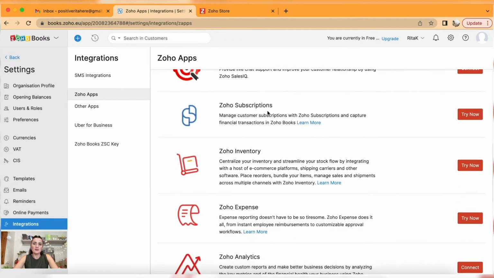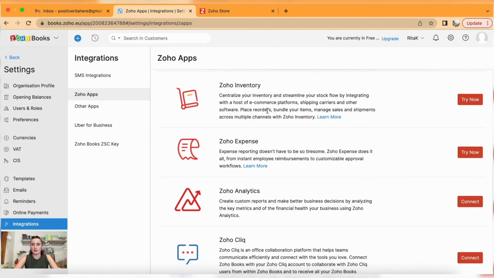Or maybe if you are a business that wants to manage your inventory levels and stock, then you can try Zoho Inventory and enable Zoho Inventory management, stock management features.